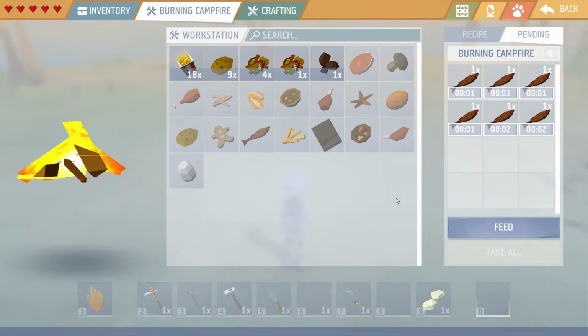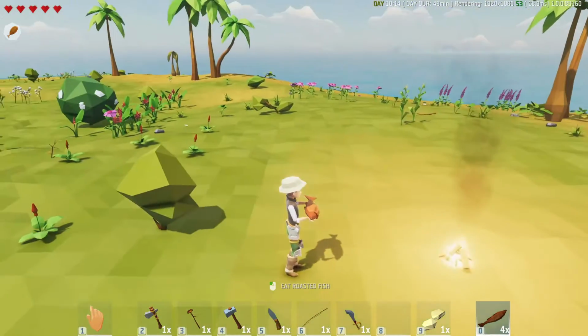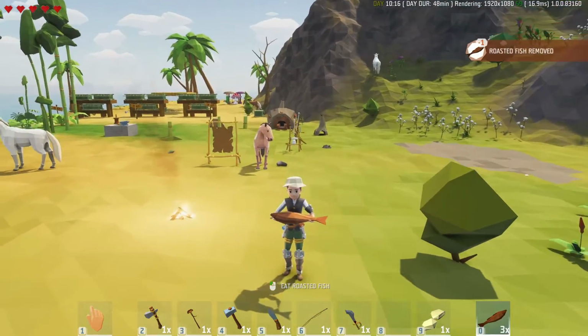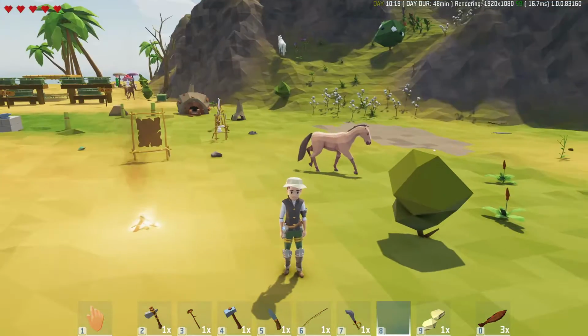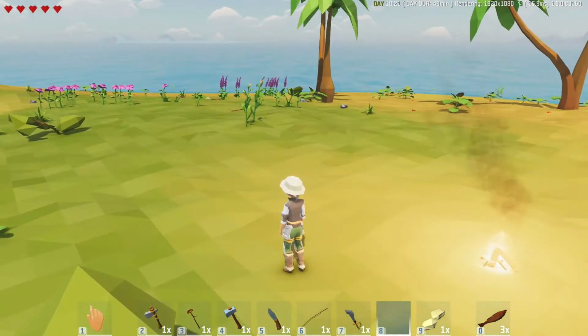Okay, so these should just about be done. Yeah, there we go, a few more seconds. So once they are, we'll take all of these. And let's go ahead and eat one straight away. A nice cooked fish. And that's restored our hunger. And it'd be interesting to see how long that stays restored for. But cooking fish, I think that could actually be a pretty good way of getting food going.